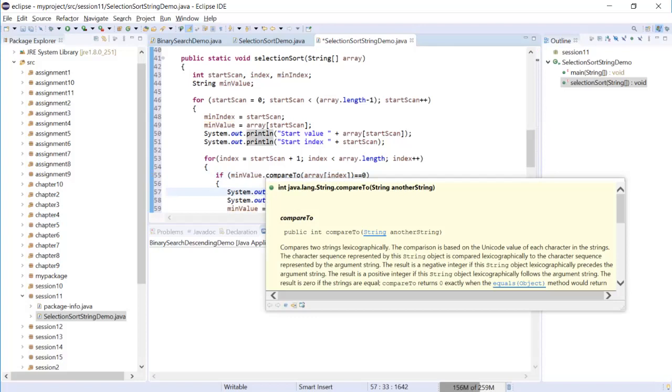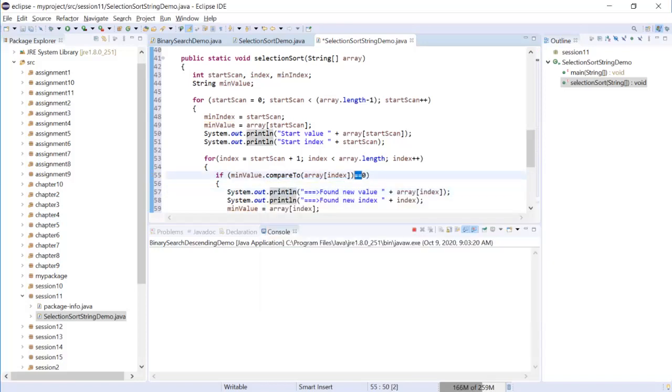The result is a negative integer if string precedes the argument string. If the string is smaller than the argument, then compare to will return a negative value, which means we should use less than. If the minimum value less than, I think I get it wrong, it should be greater than, because if minimum value is greater than the array index element, then the array index element is the new minimum value.